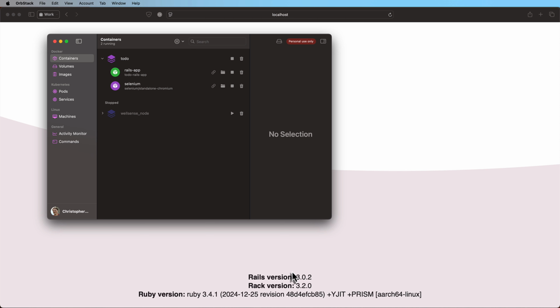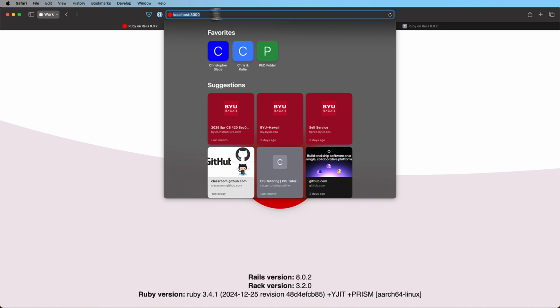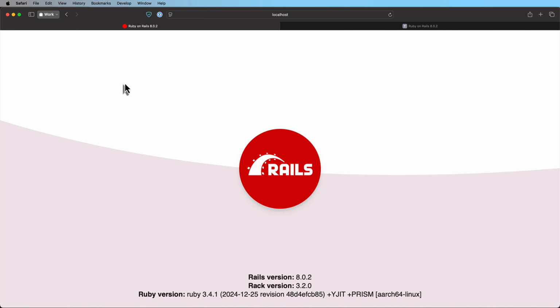Now, if you're using OrbStack on a Mac, I just wanted to show you a quick nice feature. When you view your containers that are running, you see this little link here, and if you click it, that'll open it up in your browser. And if you notice, you also have a local domain name that it routes to instead of localhost:3000 like the others.